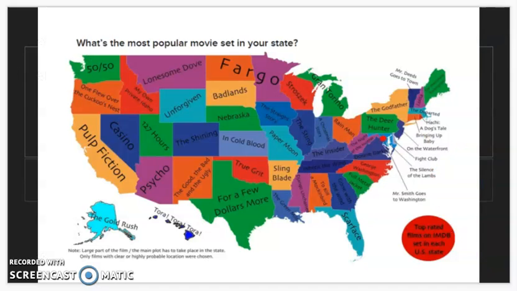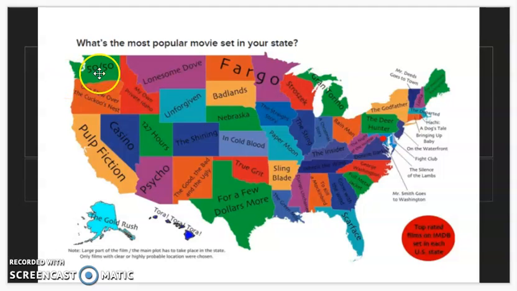Okay, so just as a reminder, keep in mind that there are tons and tons of different kinds of maps in this world. Here's a map of the US. However, this one's showing us different information than what you're used to. That's the point of different maps. They show us different information. This one's showing you the most popular movies based on each state.